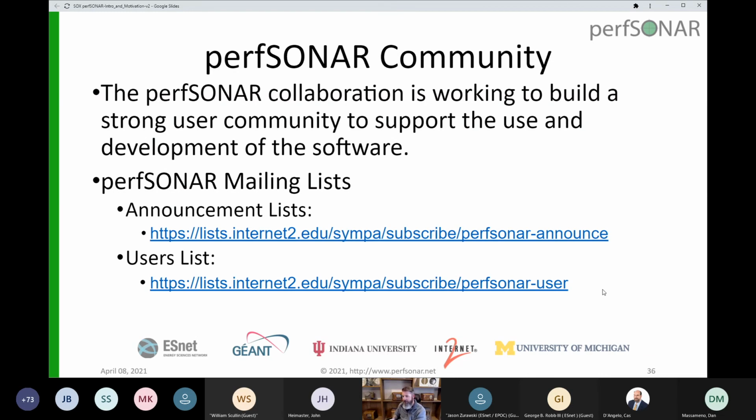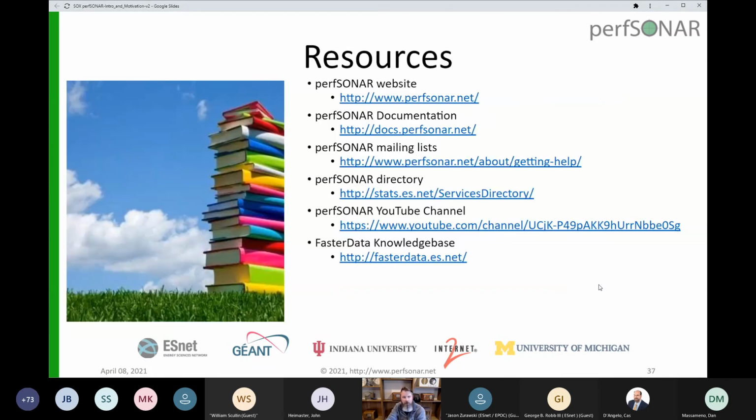So if you're thinking about standing up a node and you have any questions, even if you don't have a node and don't plan on putting one up for the next 6 months, jump on that perfSONAR user list. And there's a lot of great information there. I think that answers a lot of questions. You're going to see answers to questions that probably won't come up in normal documentation, and get a sense of perfSONAR and how it's used out there in the wild and what kind of issues can occur.